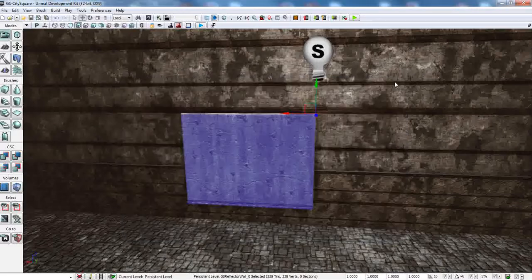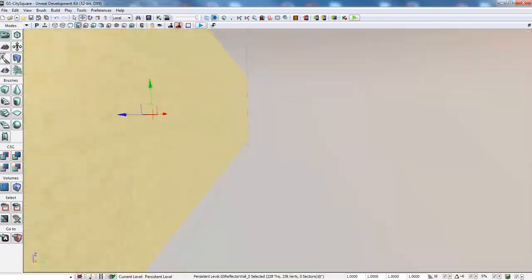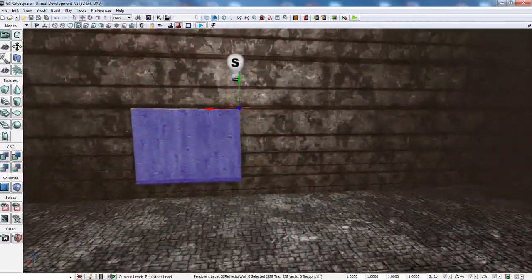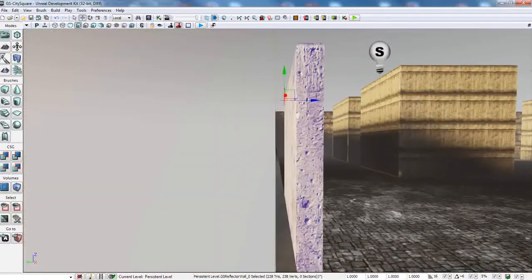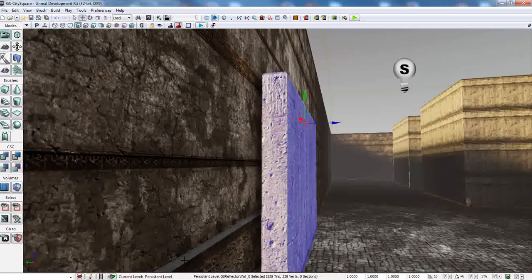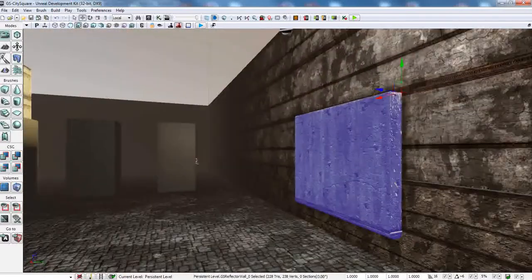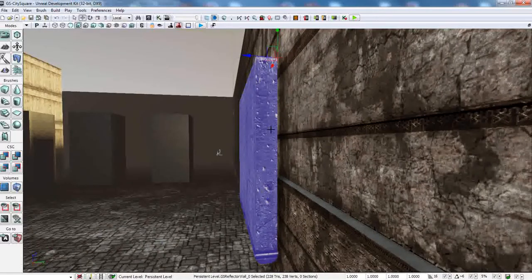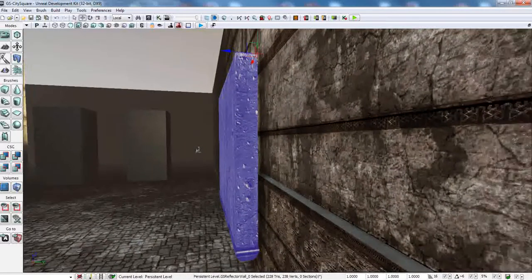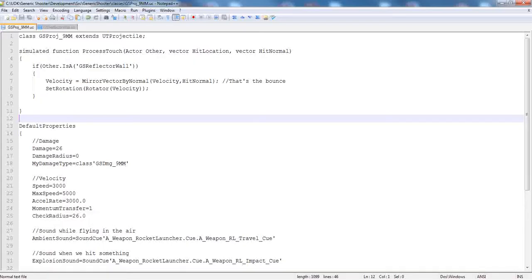All you guys have to do is make a class that holds this static mesh, and you can find how to do this in almost any Unreal Tournament file, and I'm going to show you mine just so you have that as a reference as well. I just pulled this straight out of the default stuff that Unreal gives you. It's a little wall texture and a little wall material, or a static mesh that is. So let's go ahead and get into the code, because we'll make this short so you guys can get working on it.